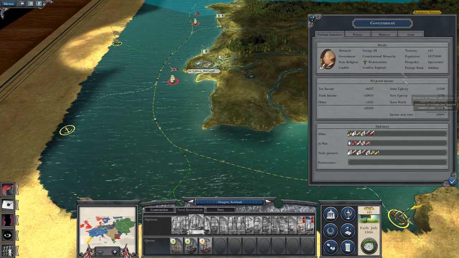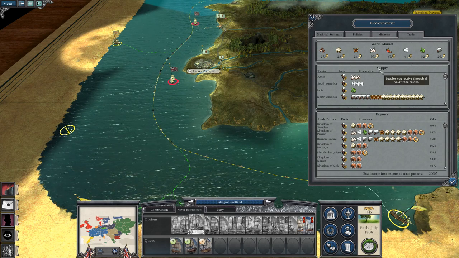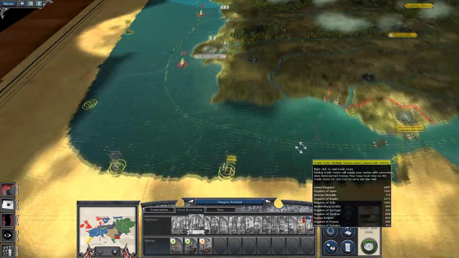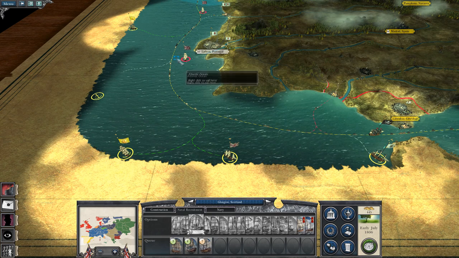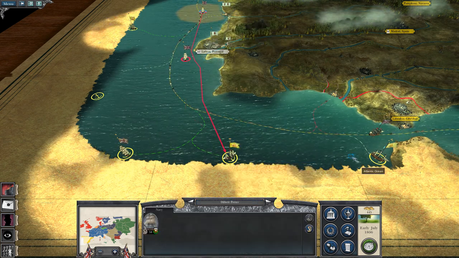So how much money am I getting through trade? 10,000. But I'm increasing my supplies of goods. Sugar, and ivory is the biggie. So I'm going to guide you both down to go fill up my ivory spot.